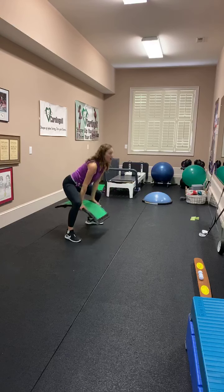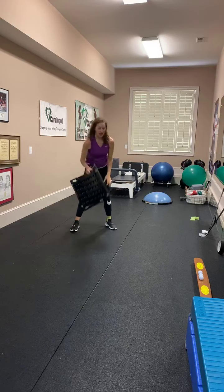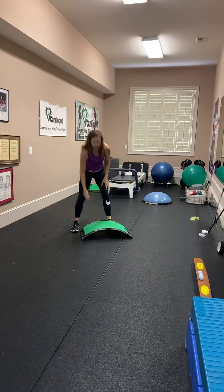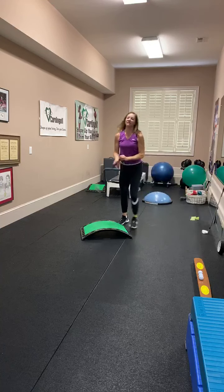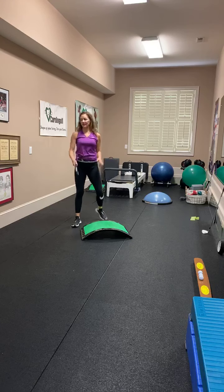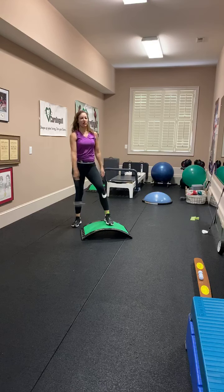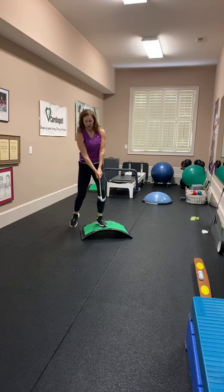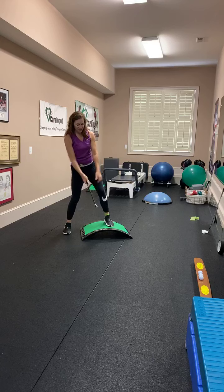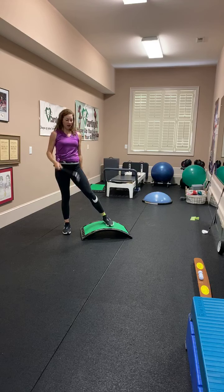Nice. All right, so now I'm going to show you how I use the slope to work on the golf swing. So the Shortee Practice Training Club, it's short so that you can swing inside. You're not going to hit the ceilings or the walls. The club face is closer to your hands, so you can really monitor the club face position. So this combined with the slope is a great way to practice.